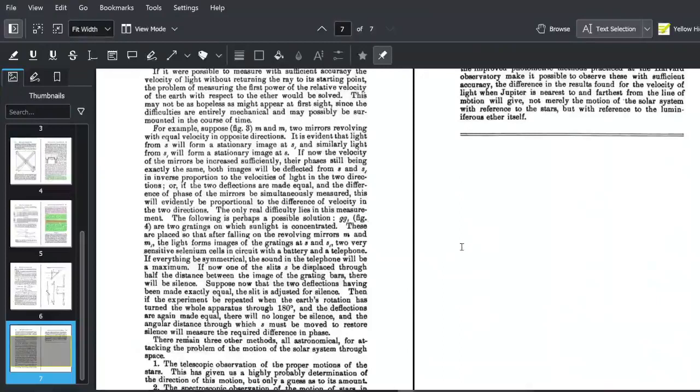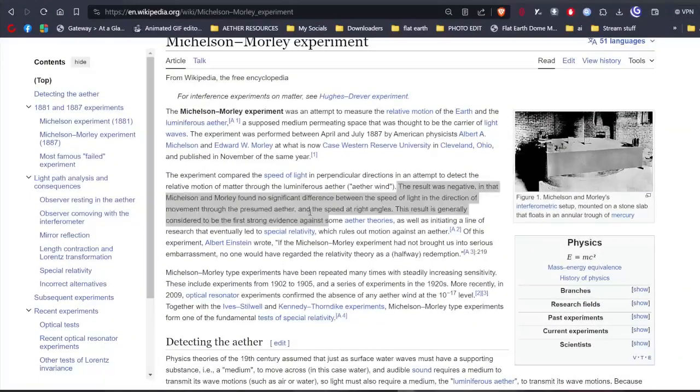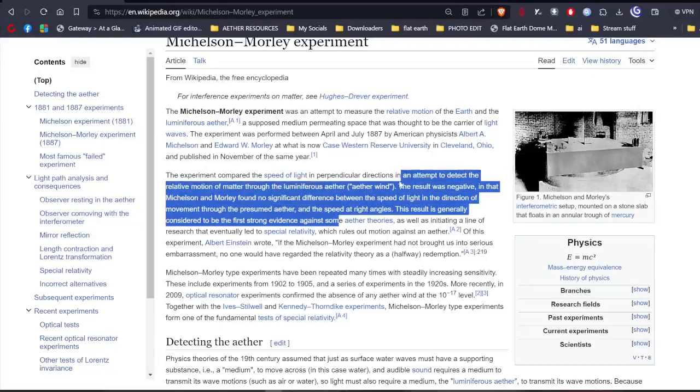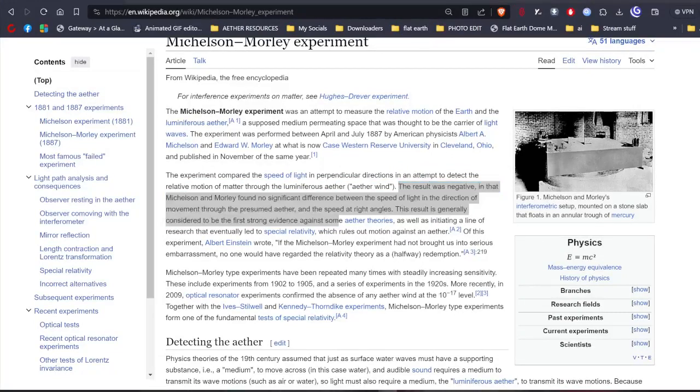That's exactly what happened. Only later, scientists of the future said, you know what Michelson and Morley really was intending to discover when they did all their research and set up their experiment? The ether. Yeah, they're definitely looking for the ether, and they disproved it. So Wikipedia knows better than everyone else, I guess. Just something to consider.